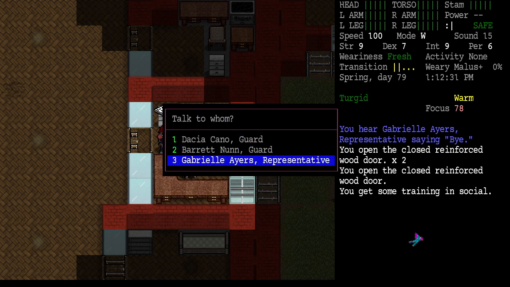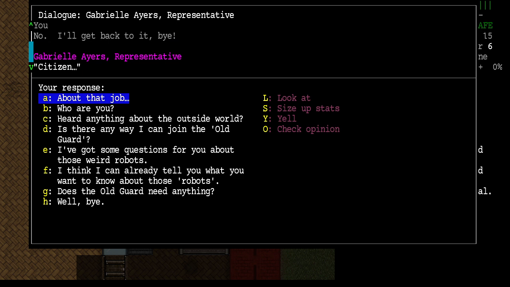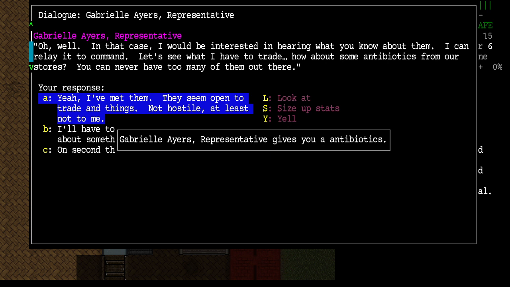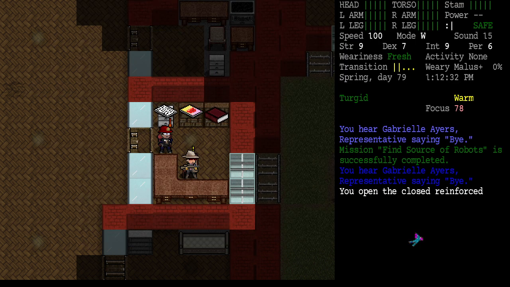What mission does she think I'm on? What search? I've got multiple missions. I think I can already tell you what you want to know about those robots. There. Okay. Oh, well, in that case, I'd be interested to know, and hearing what you know about them, I can relay it to command. Let's see what I have to trade. How about some antibiotics from our stores? You can never have too many of them out there. She gave me antibiotics. And go talk to the free merchants, apparently.